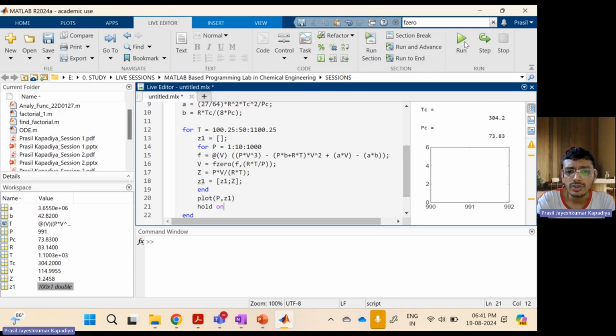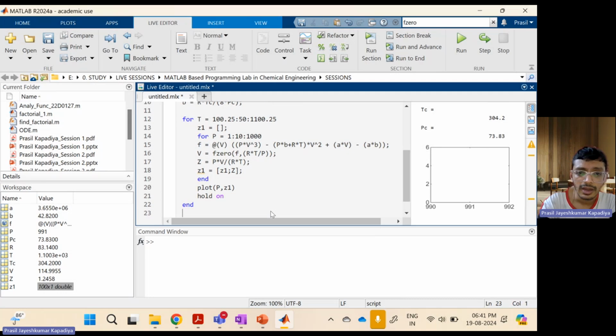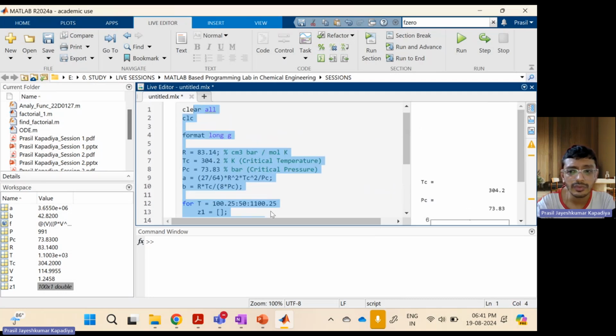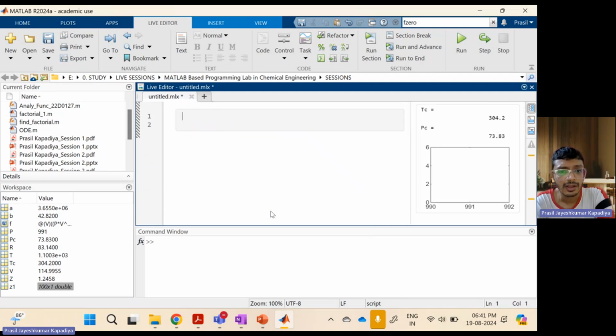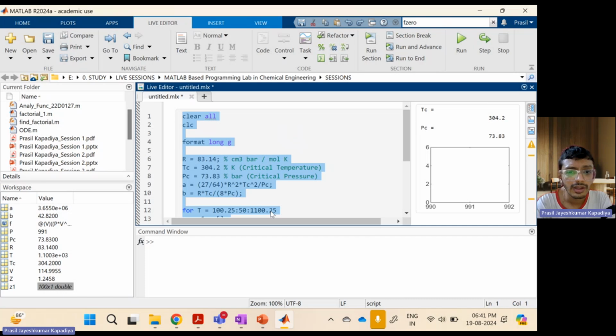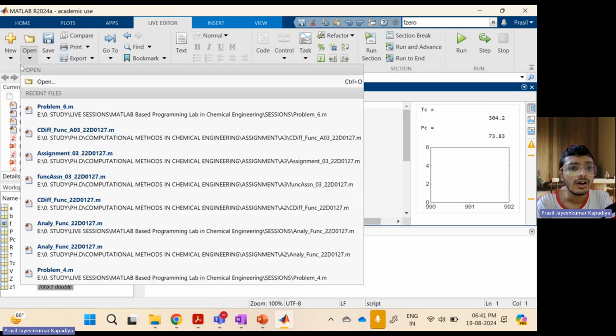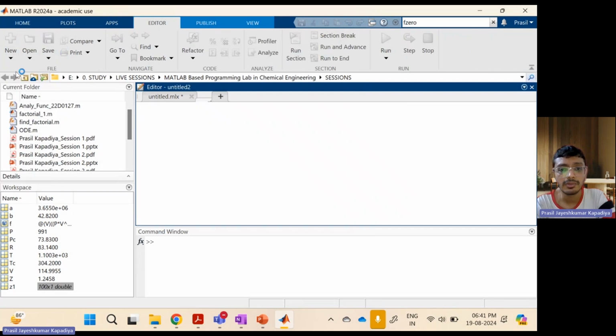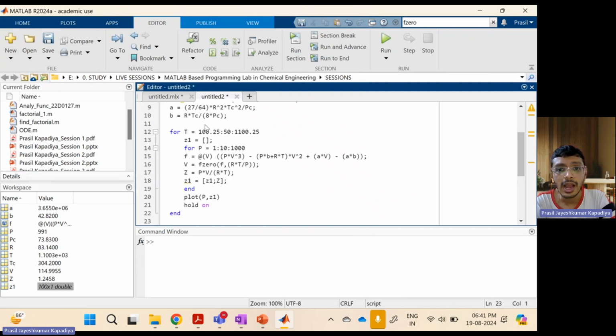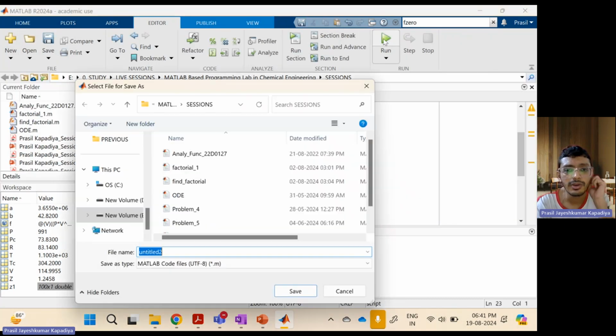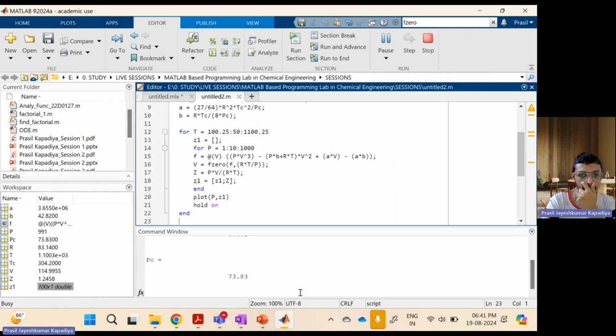Let's wait. It should show in my... let's do one thing. I don't know, it's the issue with some live script. Control Z, sorry, Control C. I am keeping it, I am opening it as a new actual script, so it will be better. I am running it now. It will ask me to save it, so I will just save it and now it will run.